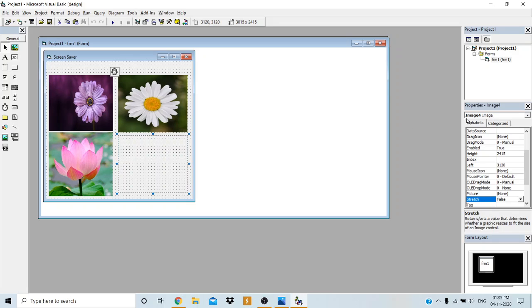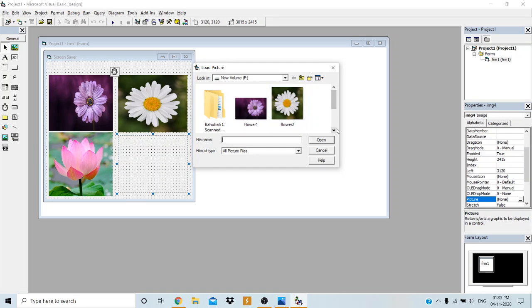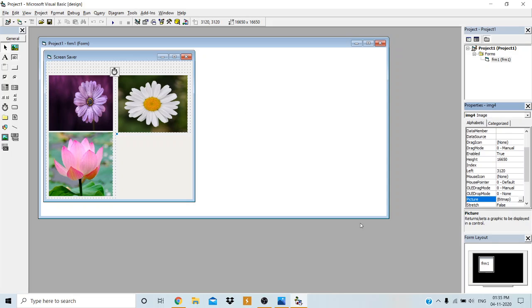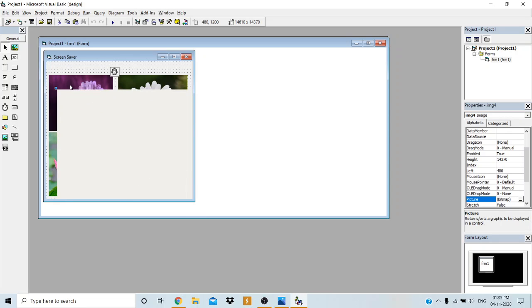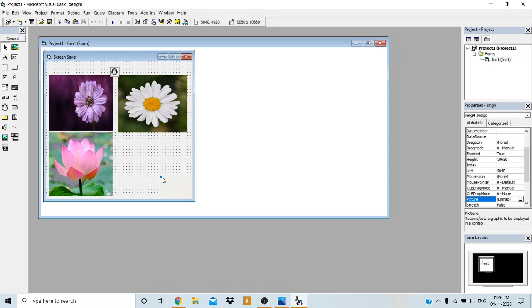Then next, img4. Then the picture property, set the next picture. Decrease the size as it is not visible properly. Either you can manually decrease the size here, or by specifying the height and top property you can change the size.